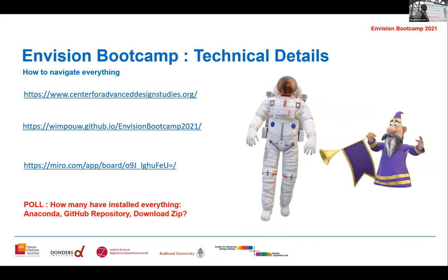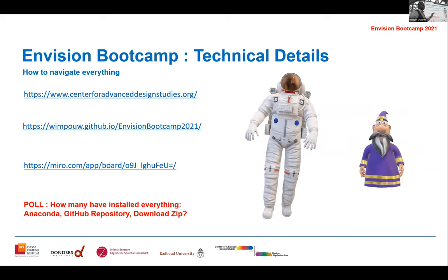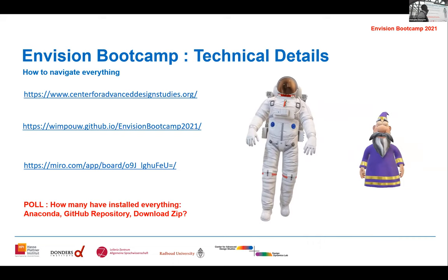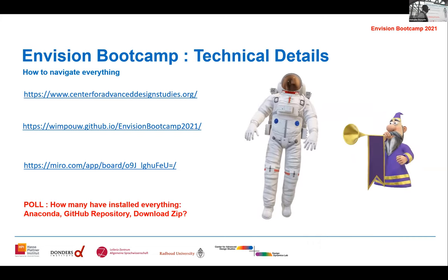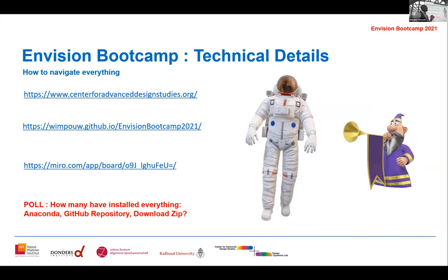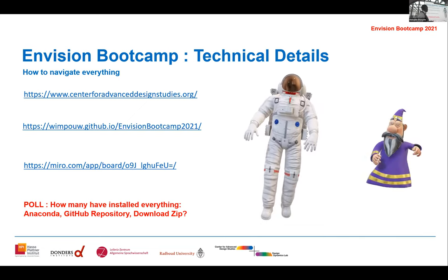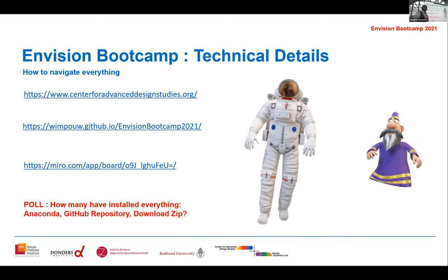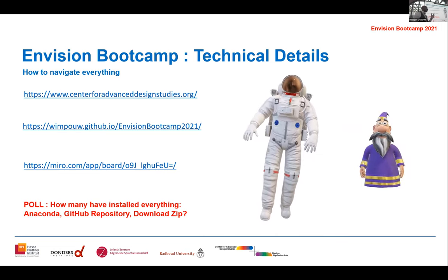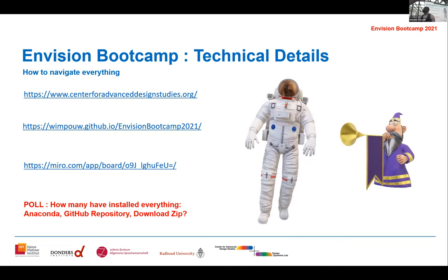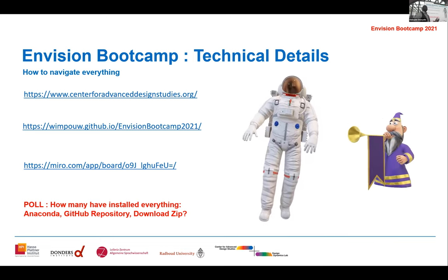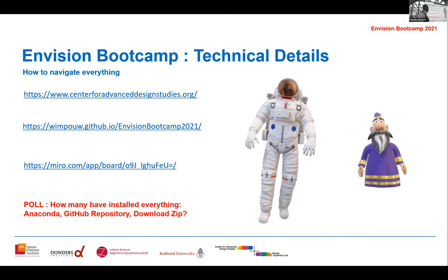How to navigate everything? Well, this is kind of our everything. Three things kind of come together. So you can always look at the website, cfas.org. That link will take you there. It looks long now, but when you click it, it will take you to the cfas.org/envision. For detail, you can go to this GitHub page to access the code live. It's always there. We will not be making any drastic updates yet, but maybe after you give us some critical feedback and you have tough questions, then we upgrade them.